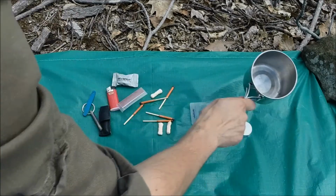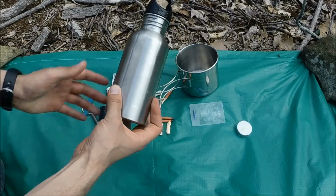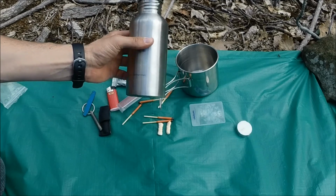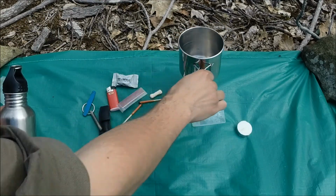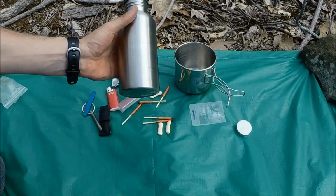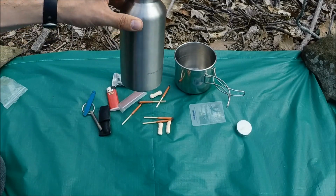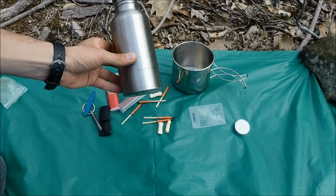So one note about the steel cup, if you have room for it, this is another option. I don't include it in my survival kit because it's a little bit too big. I put things inside as I pack it into the bag. This is great because it's all metal. You can carry it, you can purify the water inside chemically or by boiling if you take the lid off. And you can carry it around just like this. This obviously just doesn't have a lid, so this is kind of all in one package if you have the room for it.